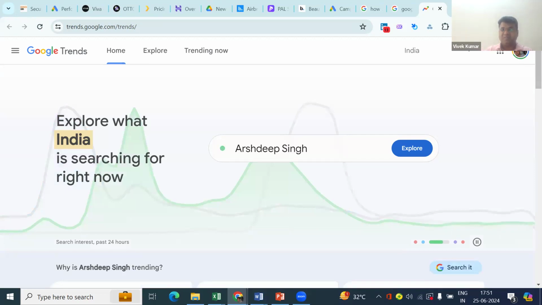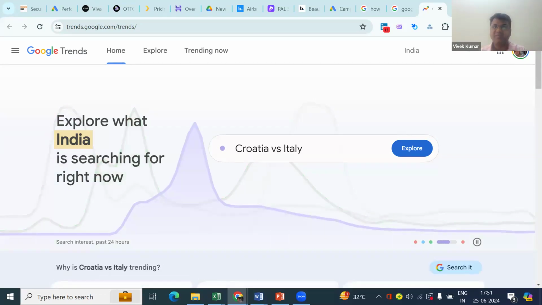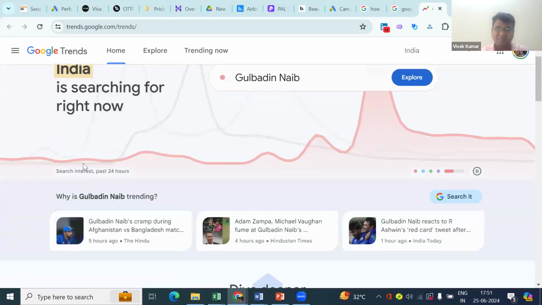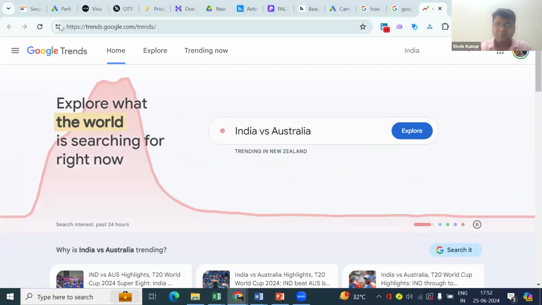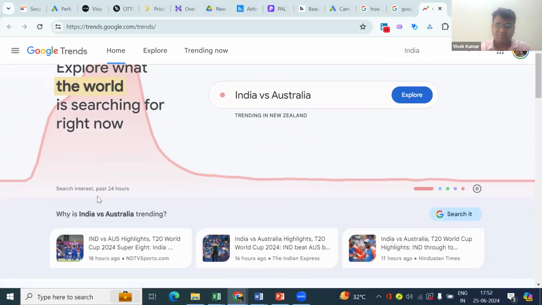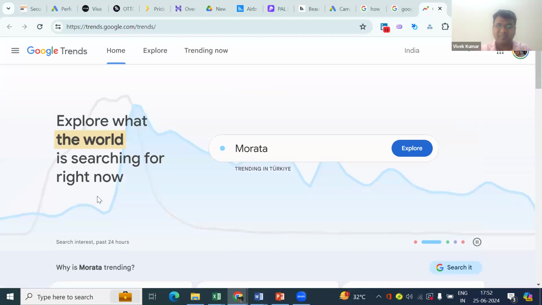Okay. Now, what this tool essentially does is it will basically tell you what kind of topics are being searched by people in Google and which are trending at this moment. Okay. Now, this trend could be based on the last 24 hours, as you can normally see if you go to the home page, and I'll just share this link with you, and you can try this too. Okay. I'm sharing this link in the chat window. So this is primarily related to Google search and also the web or internet in general. So this is not the social media trend, by the way, okay? So just keep that in mind.